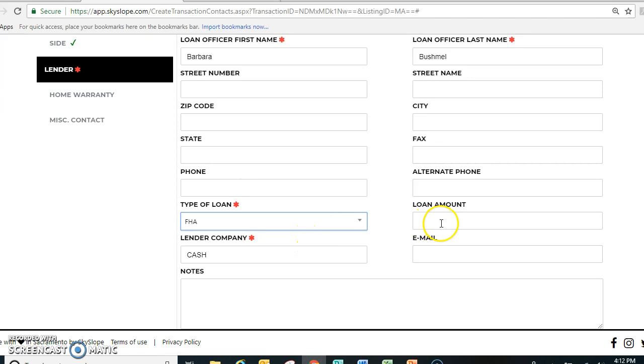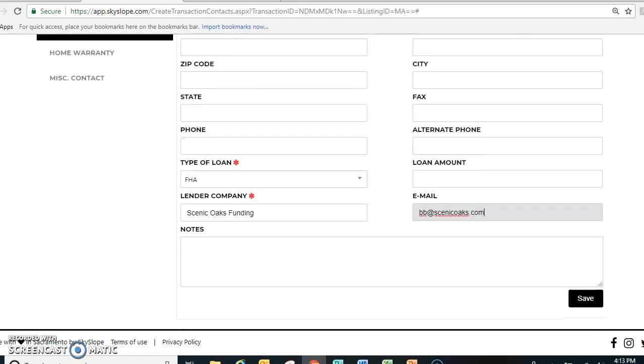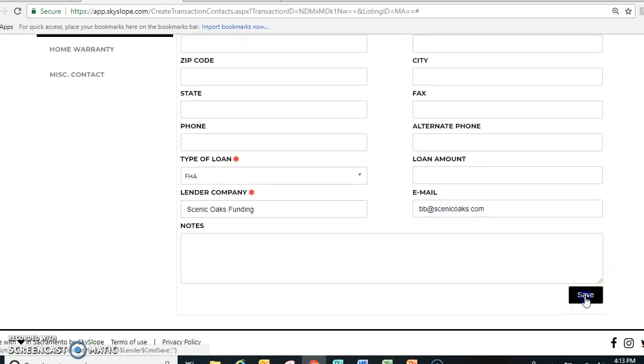You don't need to do a loan amount or anything like that. Lender company. Okay, so then you go ahead and put that in, and then you're going to save that.